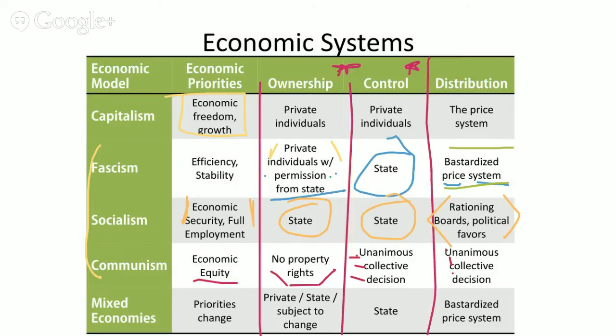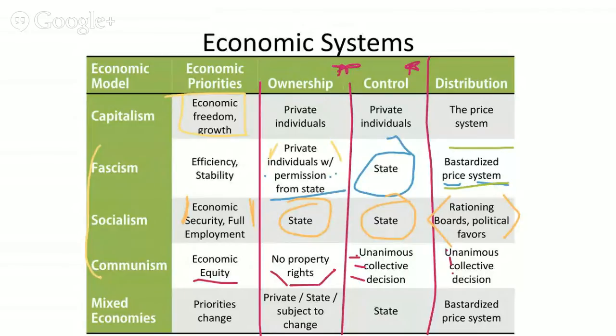Okay, and the last one that I want to cover with you guys are what we call mixed economic models. And just about every single country on the planet, every single society, every single social organization has what we call a mixed economic model. Even here in the United States, do we have absolute capitalism? No, nowhere close to it. Here in the United States, we have a capitalist, fascist hybrid with elements of socialism in a society. Okay, so explain to me how that works.